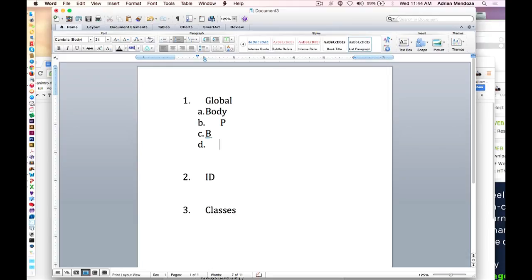The next tag that's really critical is an ID. An ID is about creating what I would refer to as a category or a section. A global tag really should only be used once, because once you use it on the body, it affects everything in the body tag, and once you use paragraph, it affects everything in the paragraph.